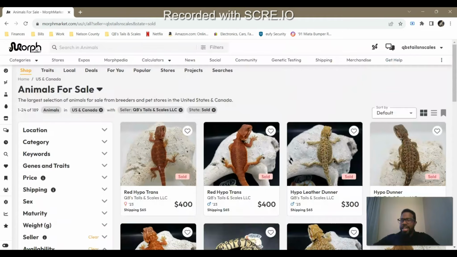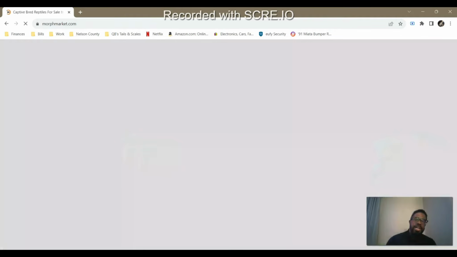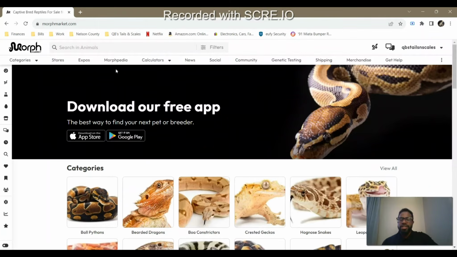What we're going to try to do is one male and a few females. And with this, I'm also going to talk about how much it'll cost to get them up to size, how much it'll cost to get the enclosures, as well as how much it'll cost to get the babies up to size when they hatch. So it's going to be a lot of money talk today.